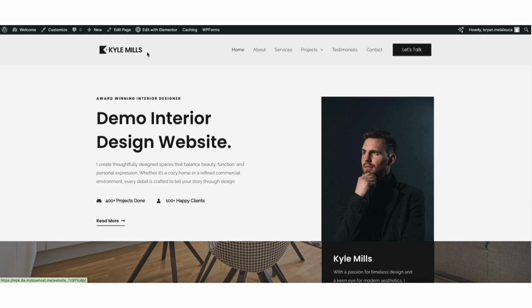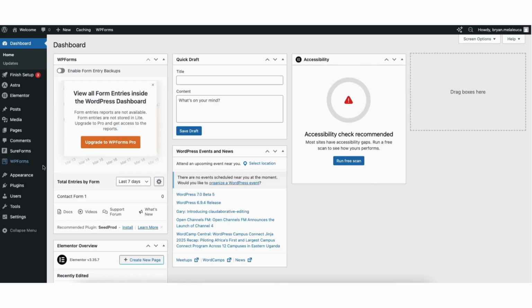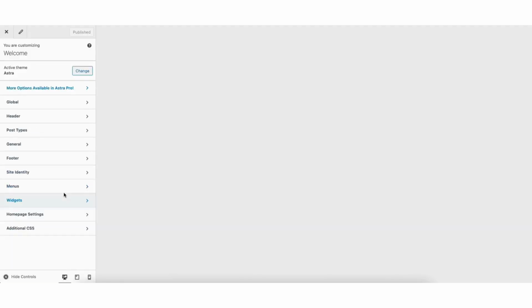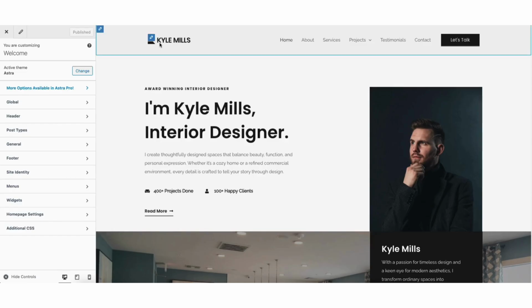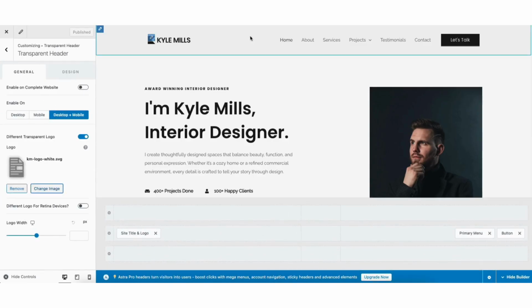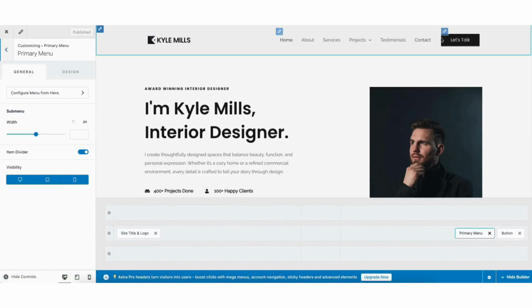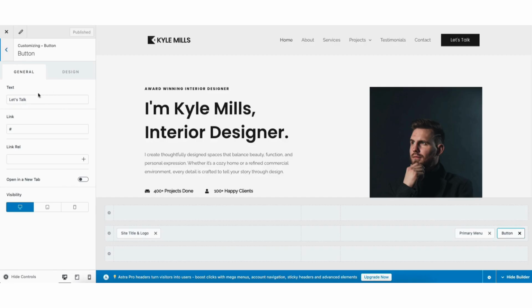This is the top section of your website where your logo, navigation menu, and phone number usually appear. To edit it, go to Appearance, Customize. Here, you can click directly on elements like the logo, menu, or call to action button to edit them. You can move things around to get them how you'd like.